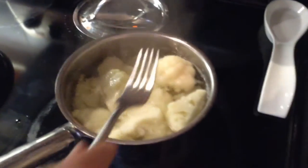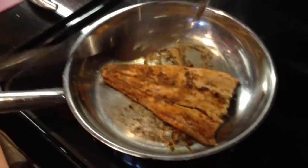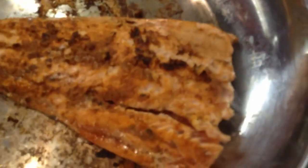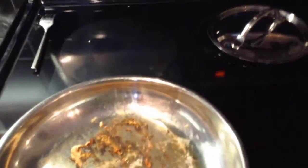Let's turn this up a little more. Coming up to 6. And you can add some more paprika, and then put it with some lemon, and it doesn't need butter because it makes its own fat, right? Makes its own butter? Yeah, you just see it churning butter. Wait, I'm gonna add a little butter because it's sticking. It's fine, because we're gonna be stopping in 5 seconds anyway.